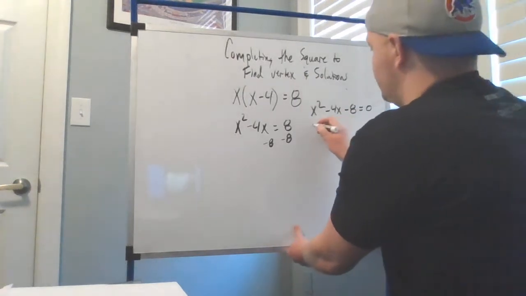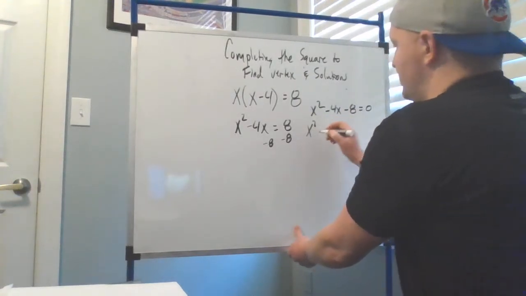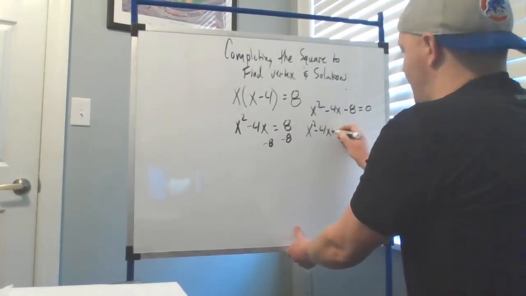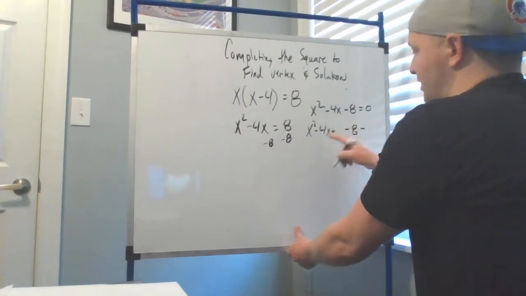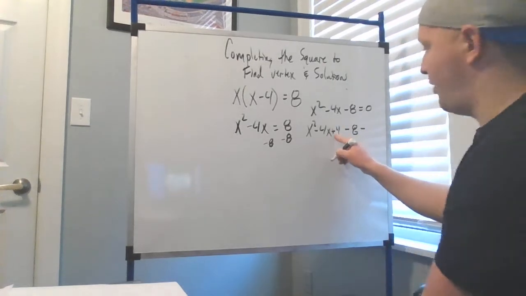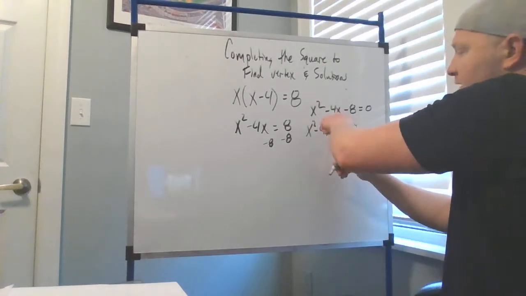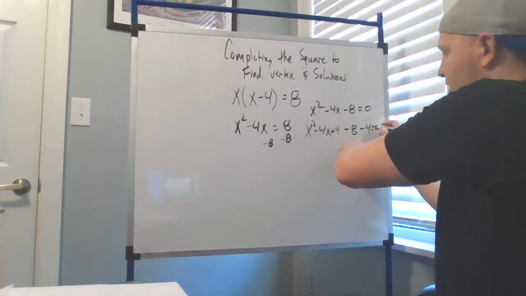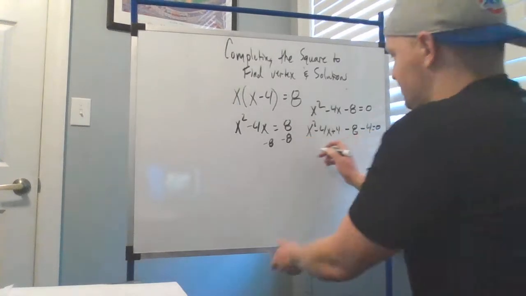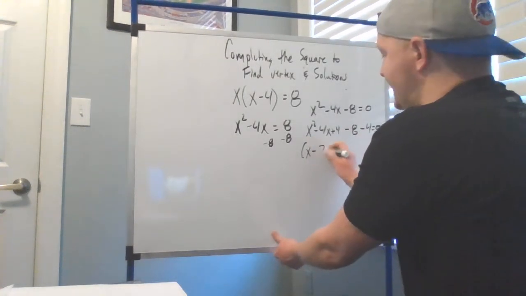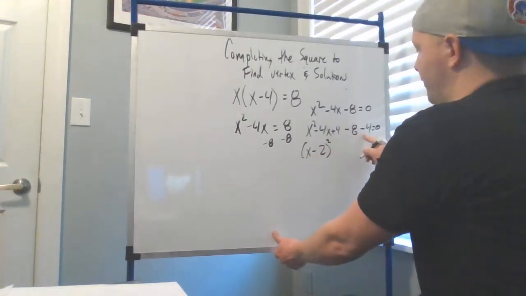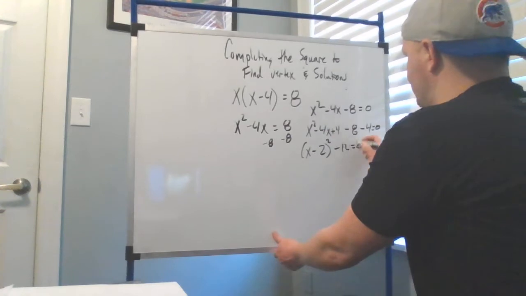So let's go. So now this says x squared minus 4x, leave a space, bring down this 8. I know I'm adding something here, I know I'm subtracting something here. Well, half of negative 4 is negative 2, negative 2 squared is positive 4. I brought a positive 4 into this equation that wasn't there originally, so I must take it out, equals 0. So now when I write this in factored form, I look at these three terms, and I write it as x minus 2, that's minus 4, this must be minus 2 squared. Negative 4, negative 8 makes a negative 12 equals 0.